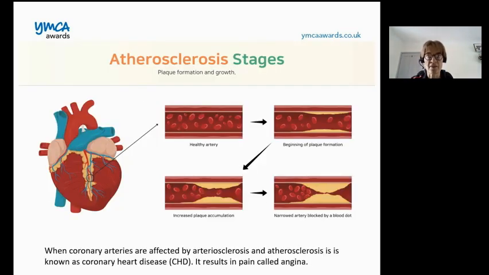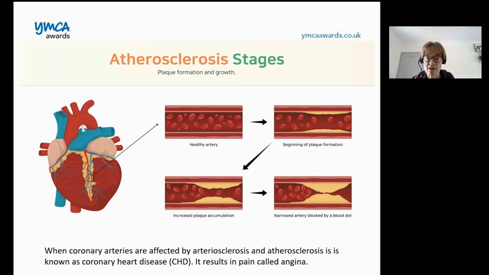So let's have a little look at atherosclerosis, the different stages. You can see at the top you've got a healthy artery, and then moving over to the right, there's the beginning of the plaque formation. It's just starting to narrow. Moving on, the process builds up. As a plaque is there, it attracts more material. You also get the calcium buildup there. And then the narrowed artery can get blocked by a blood clot, because the blood can't move through that occluded space.